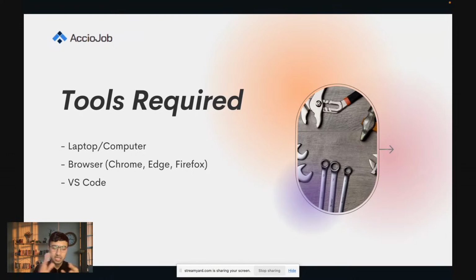For this particular project, you want these three tools to get started for creating a CRED clone, right? The first is a basic laptop or a computer. Then second is a modern browser, like Chrome, Edge, Firefox, or any modern browser. The third thing is VS Code, right? I think you probably have all of these things. Otherwise, your learning will be hampered, but definitely you can learn a lot after watching this lecture, right? So this is pretty much about the tools.